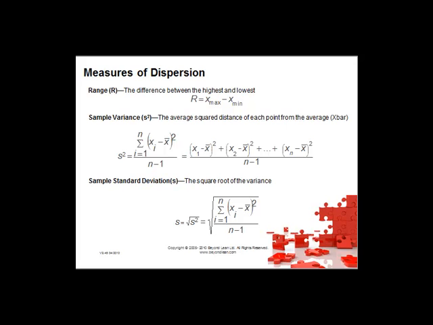For measures of dispersion, we have range, sample variance, and sample standard deviation. Any business would be simple to run if all outcomes were perfectly predictable, but since variation exists, we need a way to quantify it. These statistics help us describe the amount of variation in our product or process. Range, variance and standard deviation are all measures of process or product variation — they describe the dispersion of the data. The job of your project is to minimise these statistics. Note that outliers will greatly influence these computed statistics.